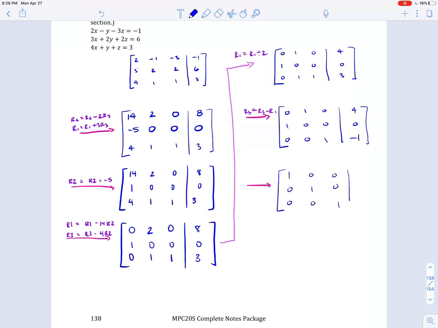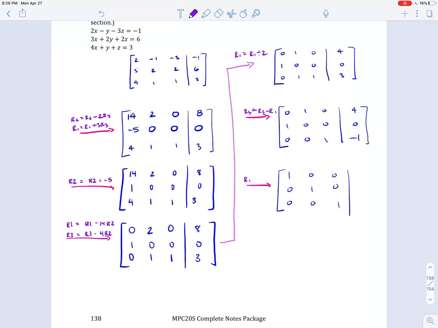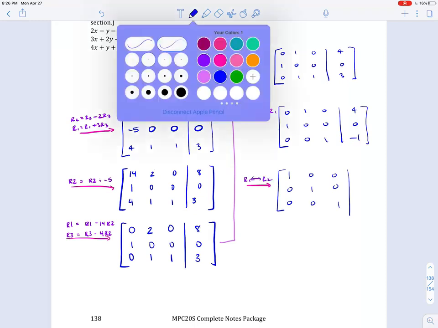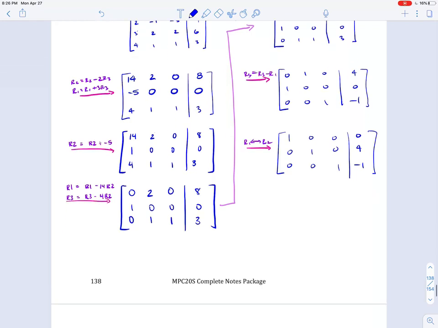Personally, I like to have everything laid out so that we have the ones in that diagonal and then the zeros everywhere else. Question is, what did I just do to get there? I swapped these 2 rows. So that's what I'm going to do. I'm going to take row 1 and swap it with row 2. Row 3 stayed the same. And rows 1 and 2 swapped around there.